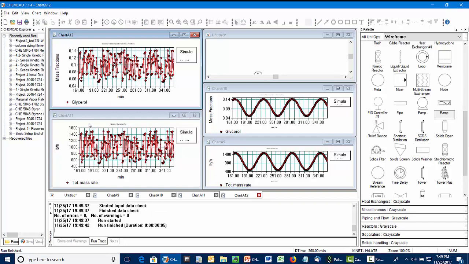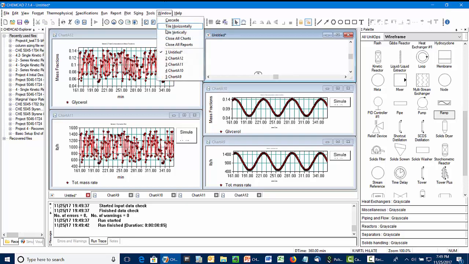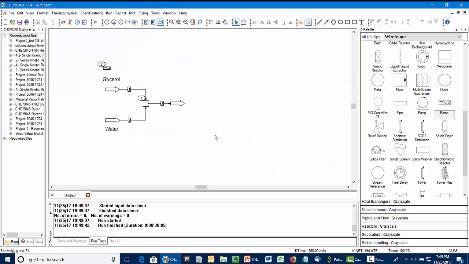Okay, and you can see we've got our random input here and our random output here, and exactly the behavior we expect to see. Let's clean up some of these windows. Now we have our workspace in CHEMCAD cleaned up.